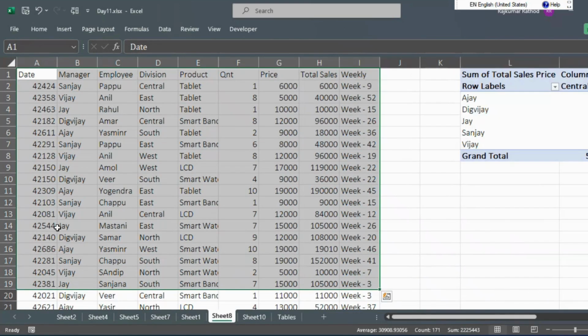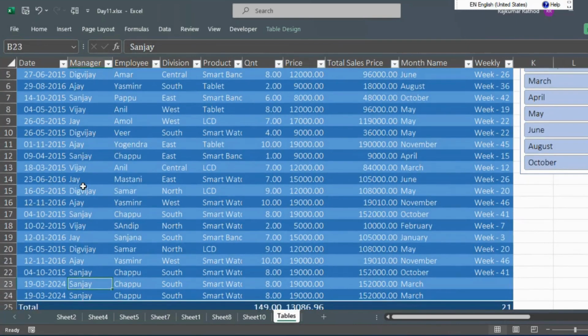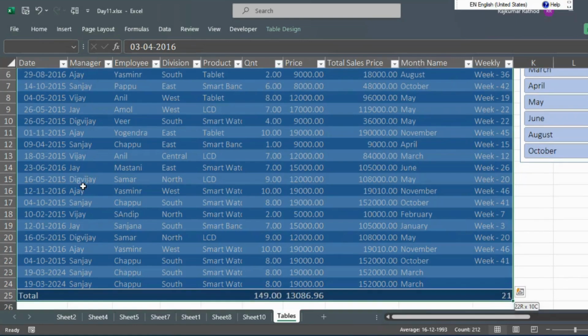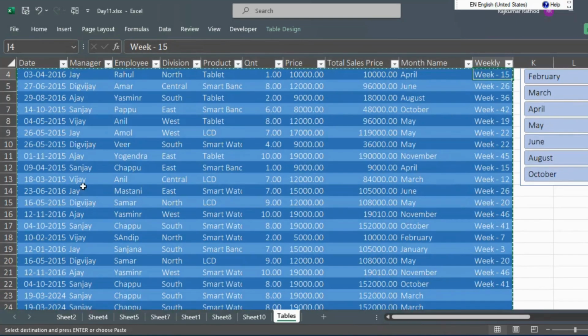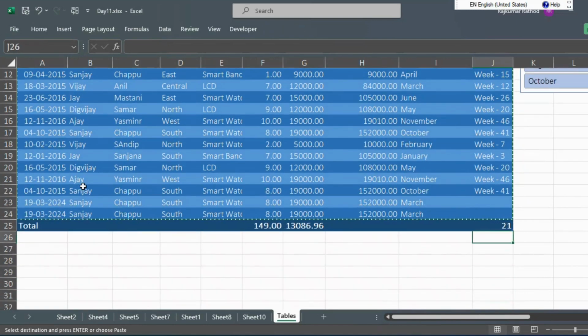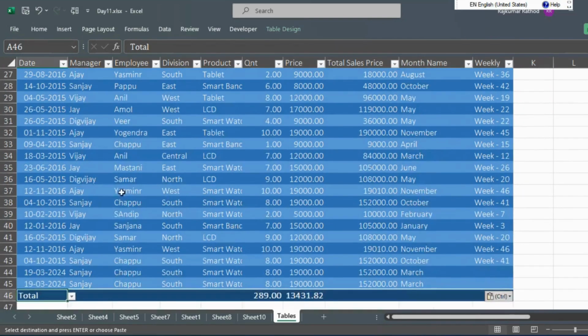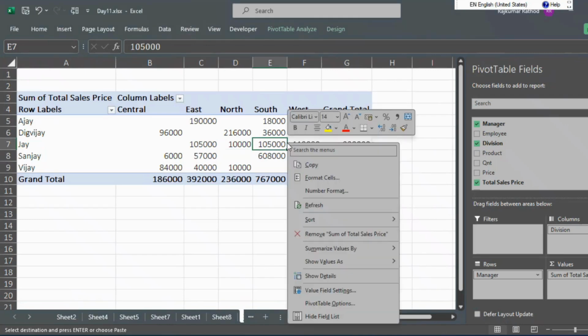If you add a certain column or certain rows, for example, I copy this and add it here at the end, you just have to refresh the table. That's all.